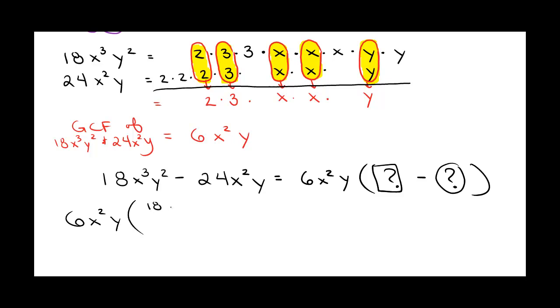So basically what we have to do is take the terms of the original polynomial and divide them by the GCF. You know, that's what it means when you factor something out. We're going to factor the greatest common factor outside of the parentheses, while inside the parentheses, what's going to be left over is the original terms divided by the GCF.